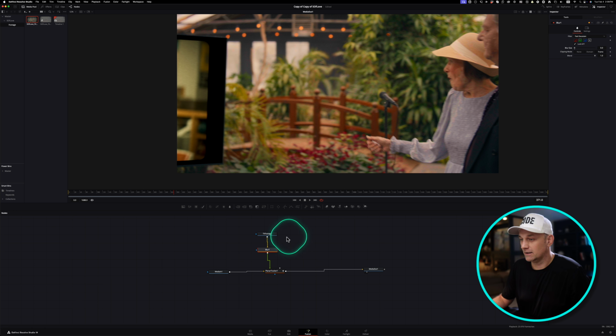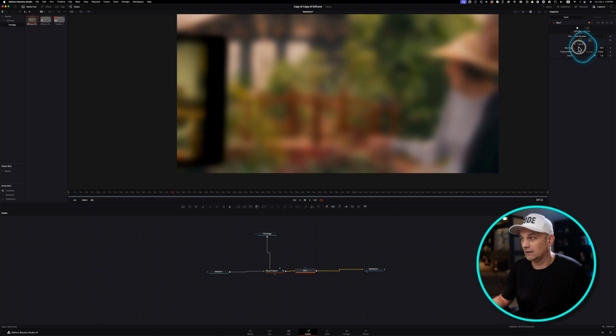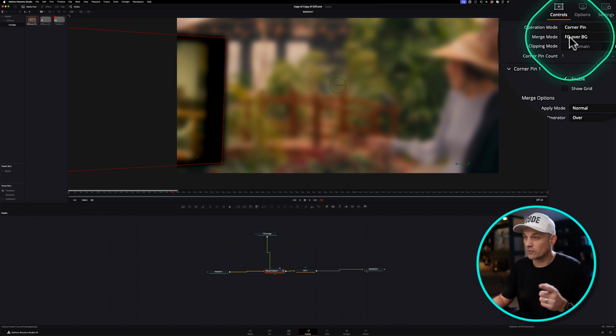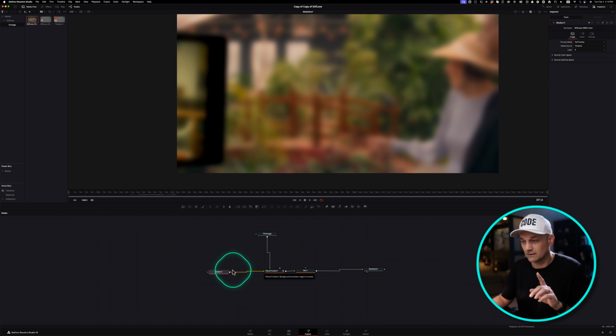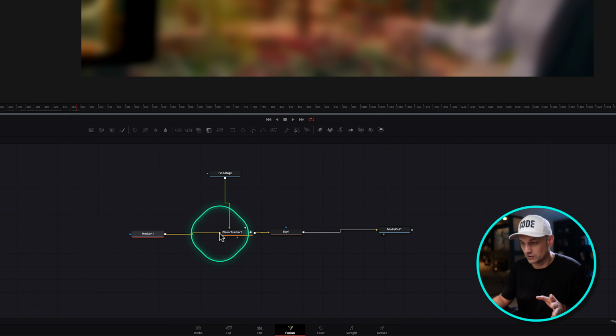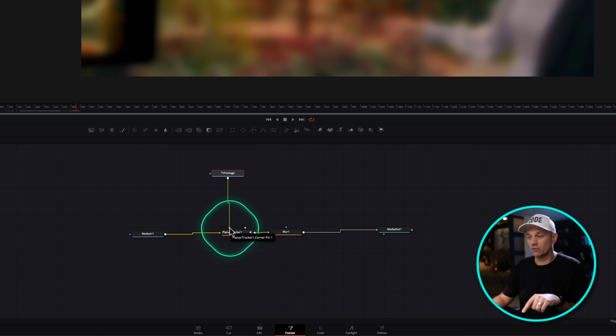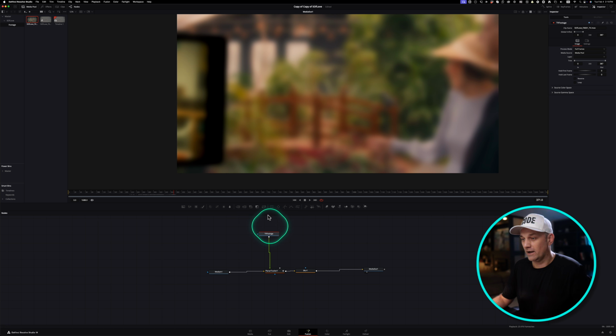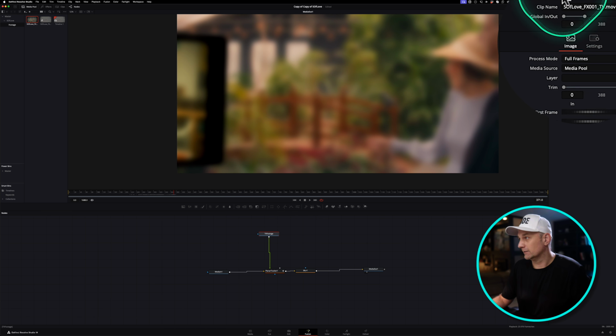So I'm just gonna make that 0. And then remove that. Okay, so then we want to make sure we want to blur everything after the Planar Tracker. So then you'd think just drop it in after. But if we did that, then everything in the shot blurs because the Planar Tracker is set to foreground over background. We're taking the media in, or the shot, the original shot that we're tracking as the background, and then we're taking the TV footage and then putting that over top on the corner pin or the foreground. So we have the foreground over the background.